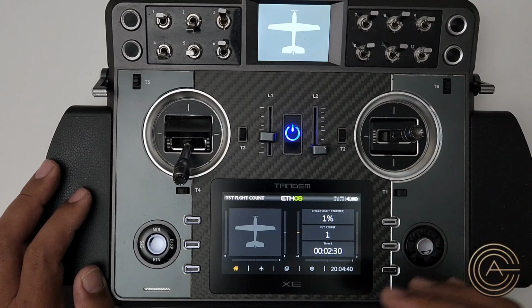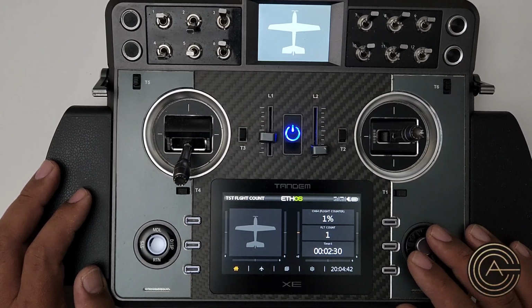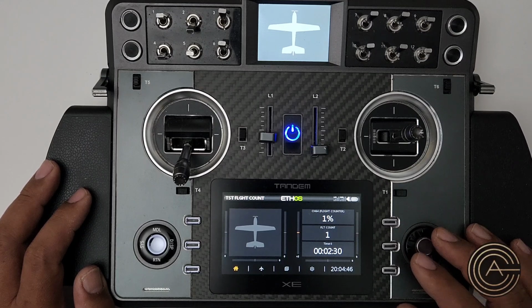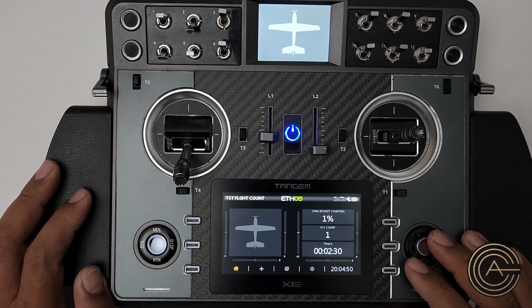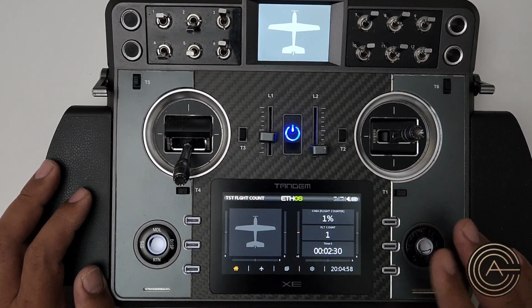If you do that, there is a nice little shortcut that you can use to make that process even quicker than the quick way that it is now. I have to say, Ethos does it in a way that's actually very quick compared to EdgeTX and compared to Spektrum. But yes, we're going to go ahead and do that now.